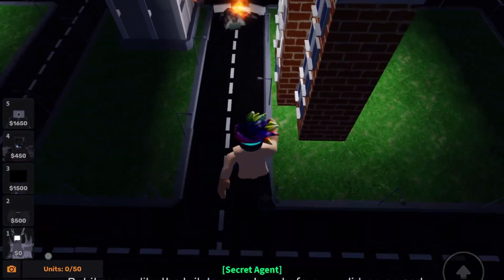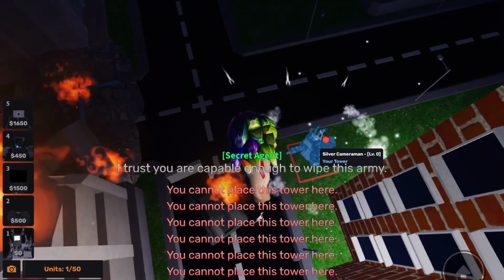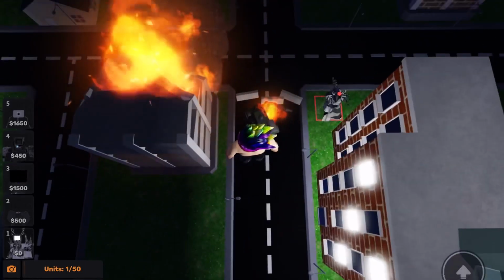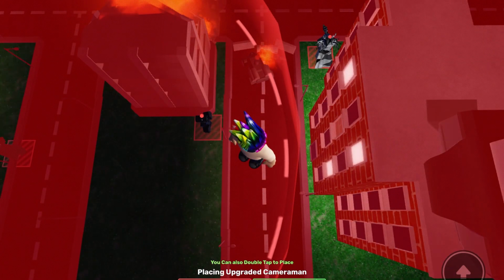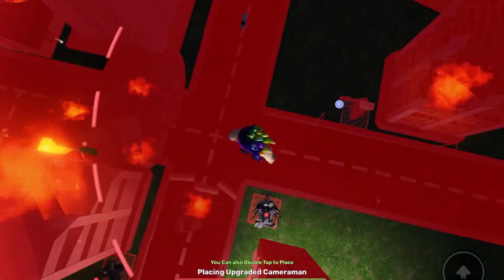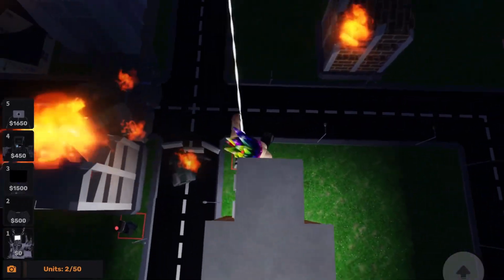So it's like over here. Alright, so the cameraman. Alright. So as you can see, my scientist kind of messed up because I replaced my upgrade grip. I saw some videos and it can only place like how much is it? 14 or 15.